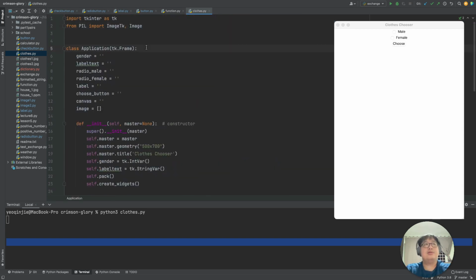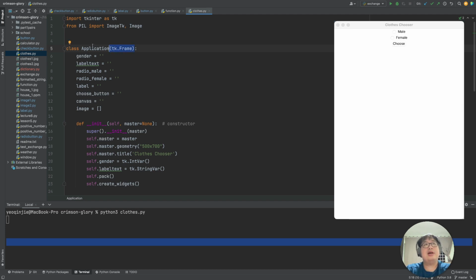Let's start with the class. In this class, we call this Application. Of course, you can change this class name to anything else, if it's easier for you. We will need to use the Tk Frame here.